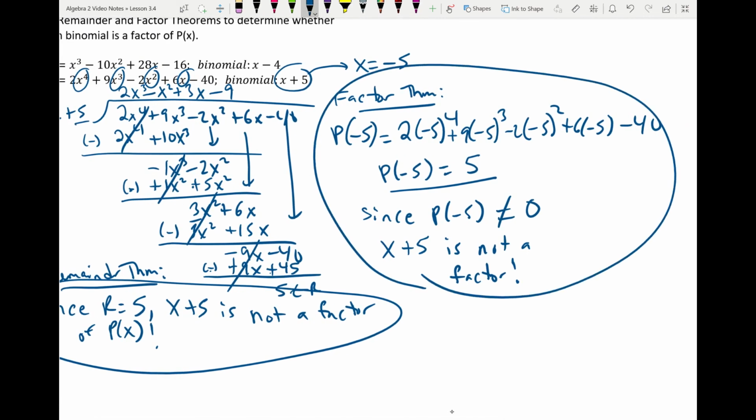All right, so there's a lot to it, as far as the division part. That part takes a while, but the concept is very simple. If it divides into it, you get a remainder of 0. If you plug in whatever you divide it into in a number format and you get 0, that means it goes into it. So these two theorems are kind of working together in tandem.